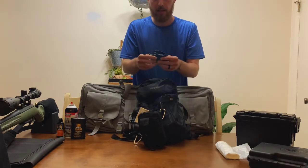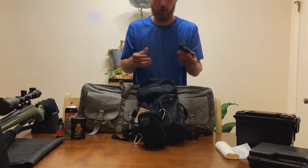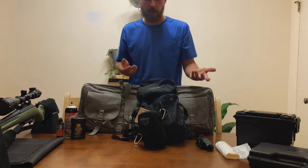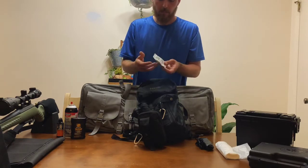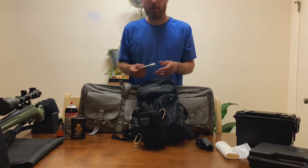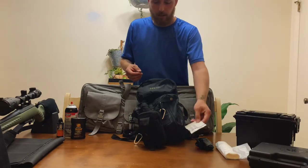A couple really important things to remember to bring to the range with you. I always bring a pair of thick rubber nitrile gloves. Whether you have to get down and dirty and clean, or whatever the case, it's always a good idea to have a set of rubber gloves with you. A wash towel. I like to wipe my hands off of gunshot residue after I'm done shooting. You don't have to. If you have to shit in the woods and wipe your ass, you've got a towel.